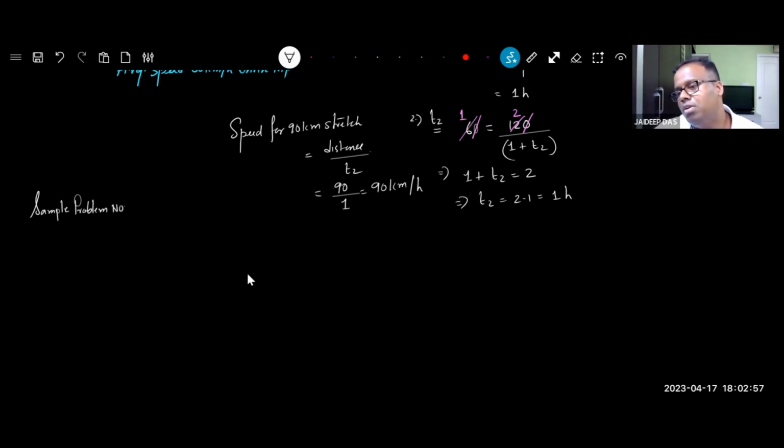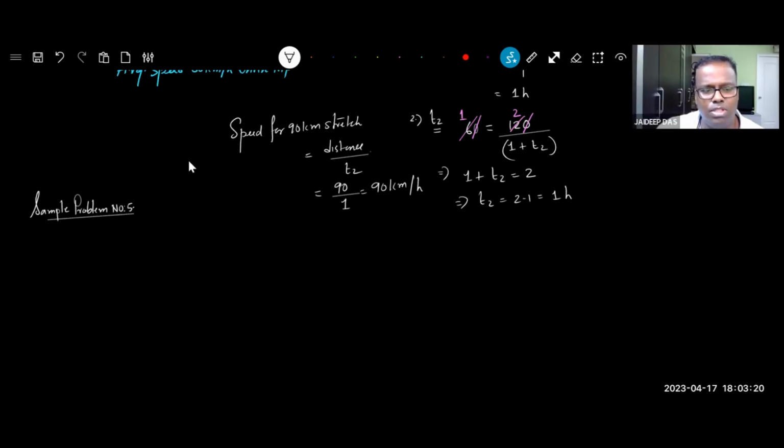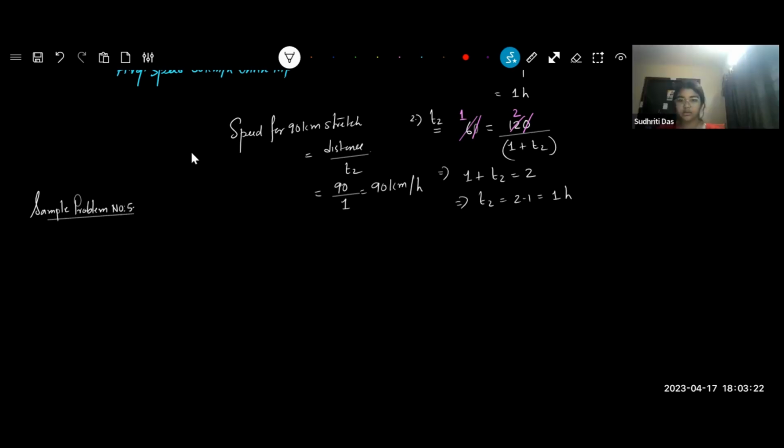Sample problem number 5. Okay, Sudriti, you had a question. Where did you post that question of yours? It was on WhatsApp, to your private. Can you post it? Yes, sir, I can post it. I just have to make the diagram. Can you give me a minute? No, not a diagram. Where is the photo of that? It's in WhatsApp. Wait, let me forward it from WhatsApp here directly. Give me 1 minute. Otherwise, that will remain.